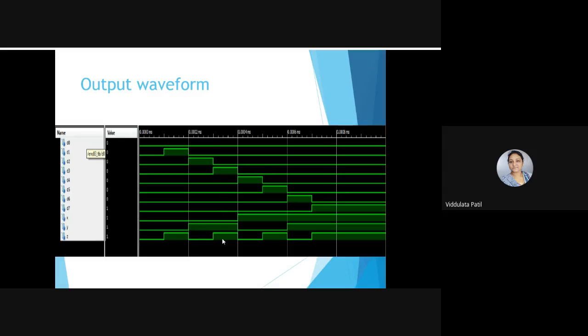Okay. Now can you explain this condition? In this condition, what are the input conditions? D3 is equal to 1, so the output is 0 1 1. Yes. Okay. So now if you check all other conditions, you will find that we are getting the correct result. The last condition, D7 is 1 and all other inputs are 0. So we are getting the output 1 1 1. And that is displayed over here.